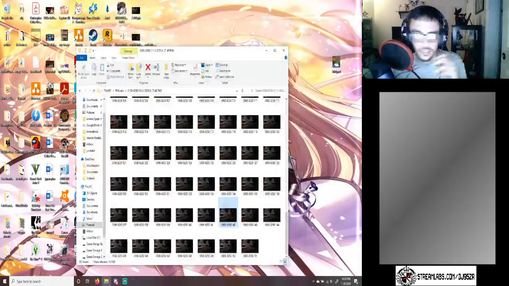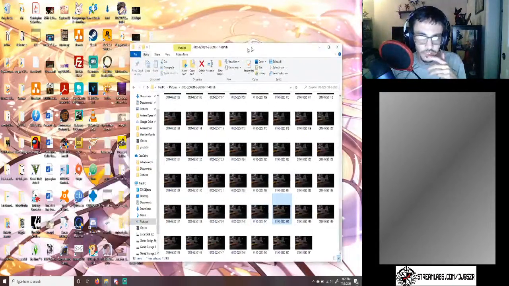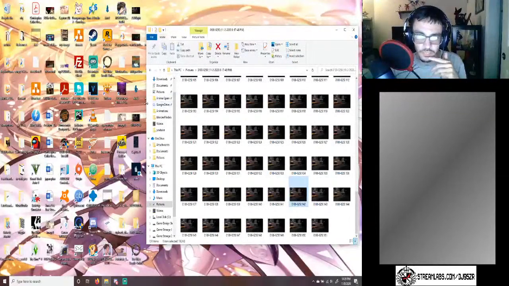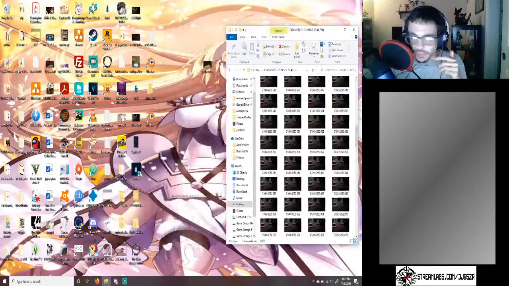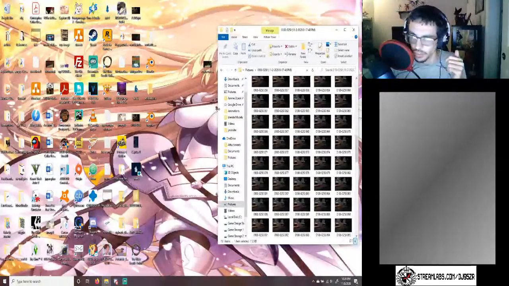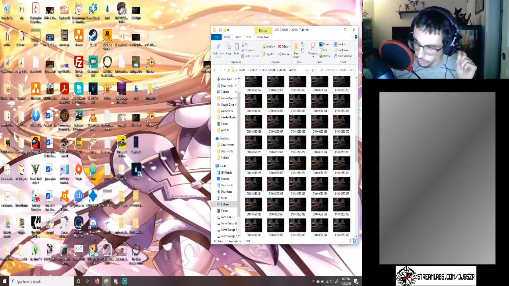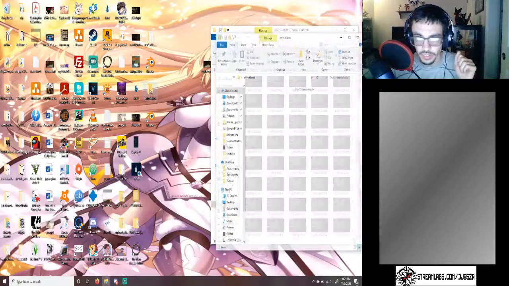I have a second screen, but you can't see the second screen, so I need to do it like this. I have a folder right here that I created called animations.